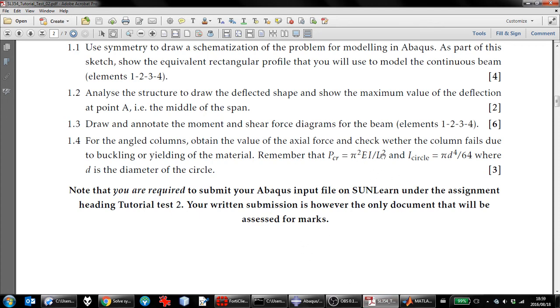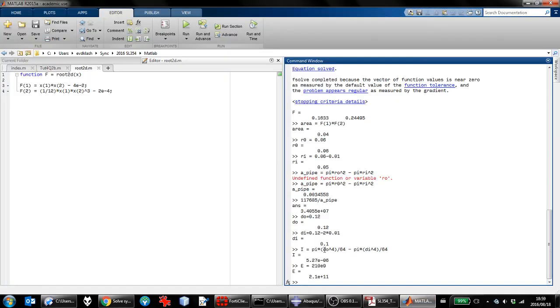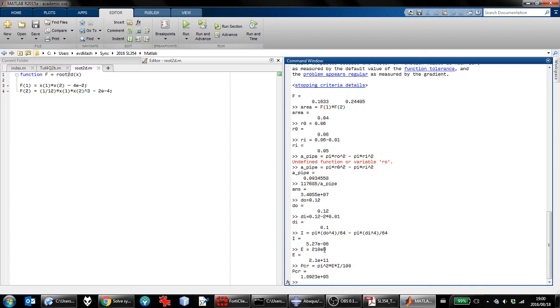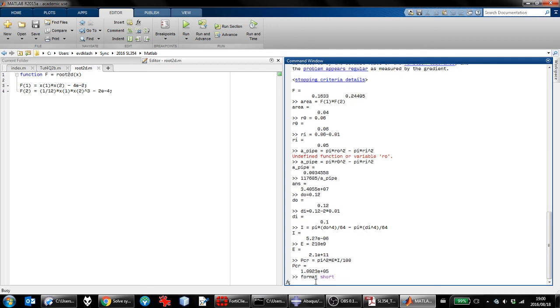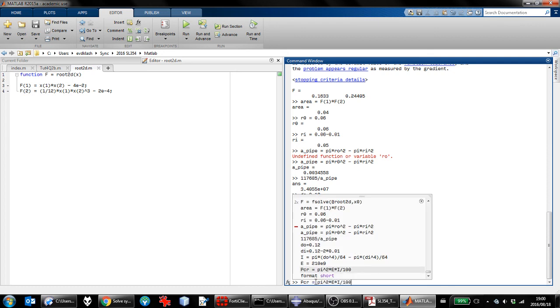Euler load pi squared EI over L squared. Right, so we have P critical equals pi squared times E times I divided by 100. Right, so this is Newton, right? So format short, just to display that again.